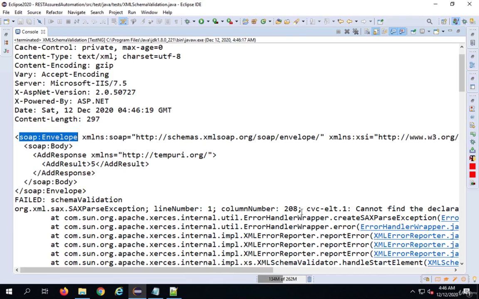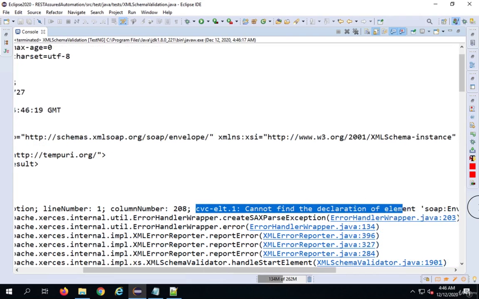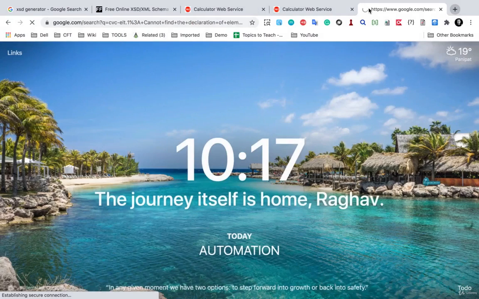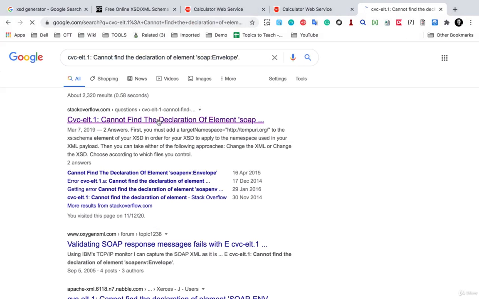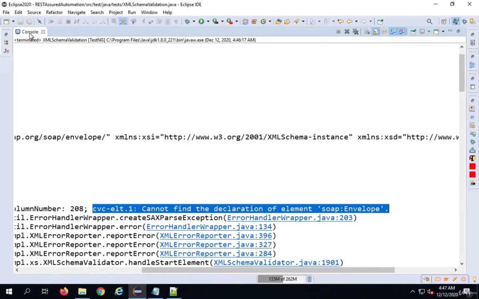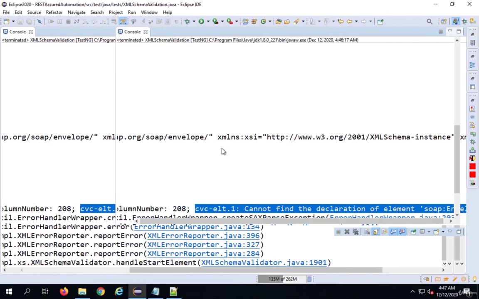So for that, what we can do is, if I just copy this statement and search it on Google. Let us see what options we get. So yes, we have a Stack Overflow article on this discussion here, and I should be getting a direct solution. Most probably we may have to add this in our XML schema.